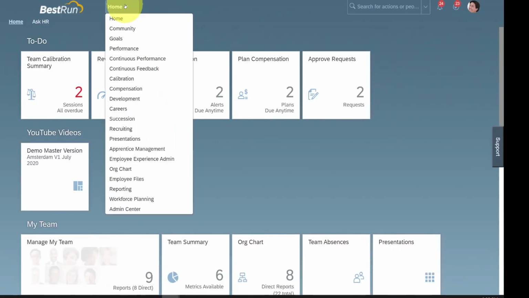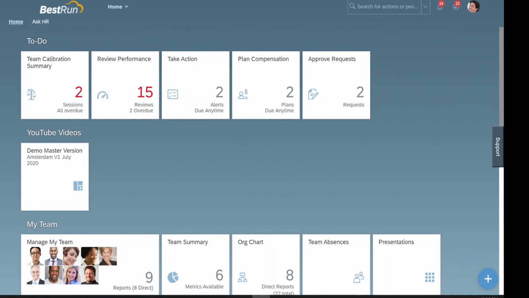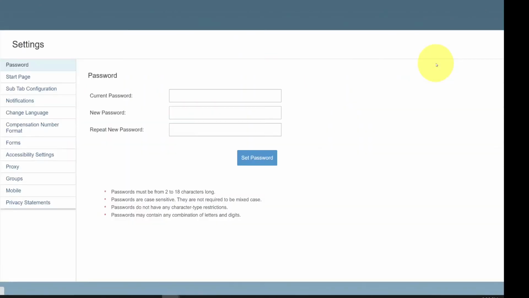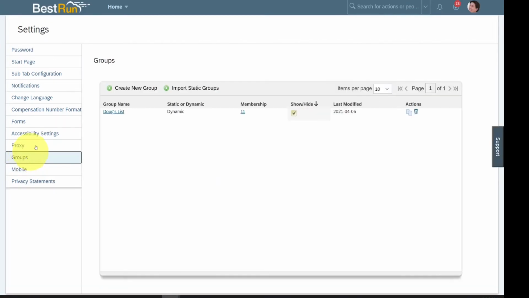And again, you can see here by clicking on the drop-down list, I now have much more access to other areas. Let's take a look at the Groups option available on the User Settings page. Click on your image icon, select Settings. On the left-hand nav bar, select Groups. Again, this permission will only be here if you've been permissioned this in role-based permissions.